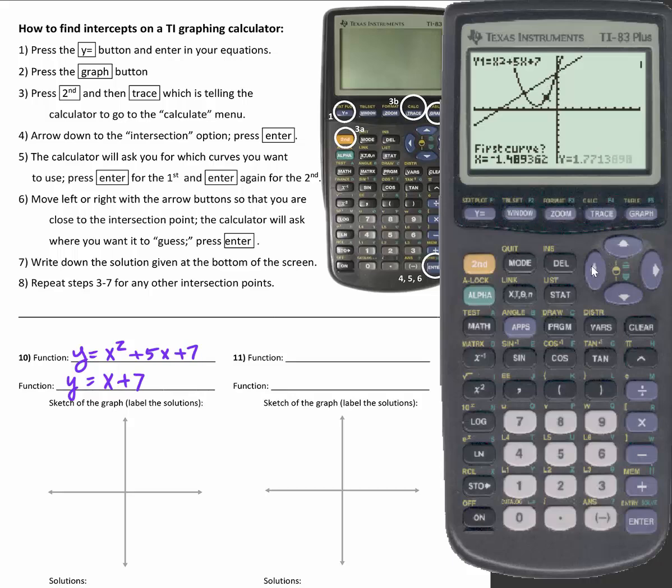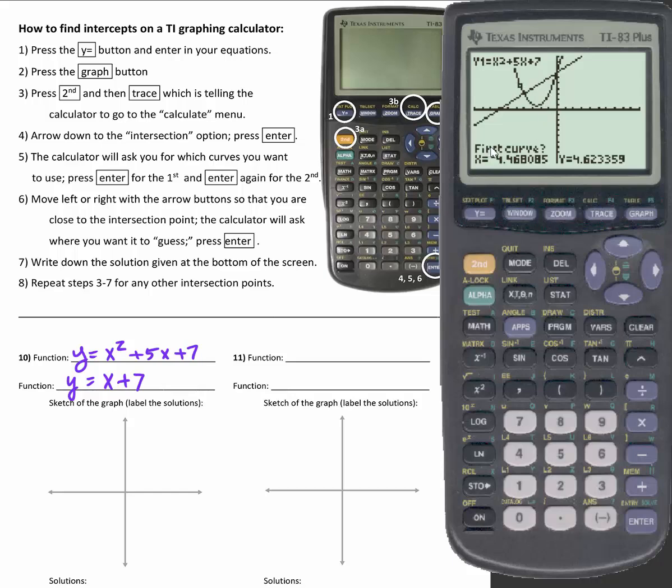Okay? One of the first things you're going to have to do if you press left and right on your arrow pad is you have to figure out which shape you're on. Okay? And so it looks like my little blinker is here on the curve, the U quadratic curve. And all you have to do to find the intersection points is drag that little cursor and direct it to be close to where they intersect. You don't even have to be that close, to be honest. So I'm hanging out over here on the left side, and your calculator in a minute will look over in this left area close to your cursor.